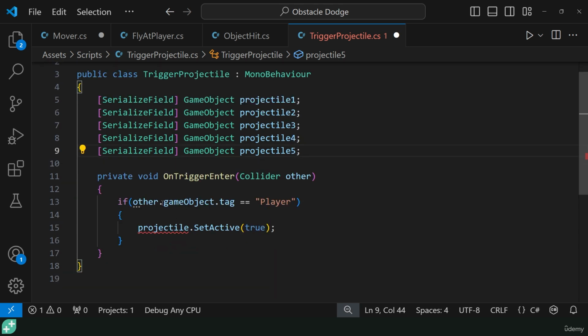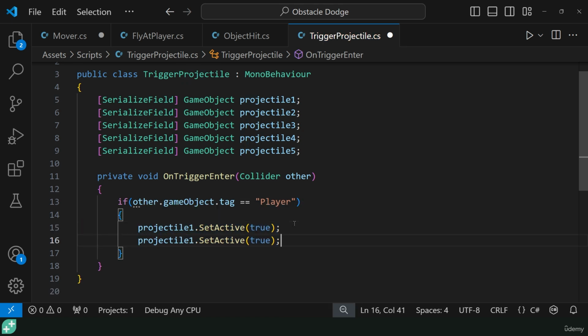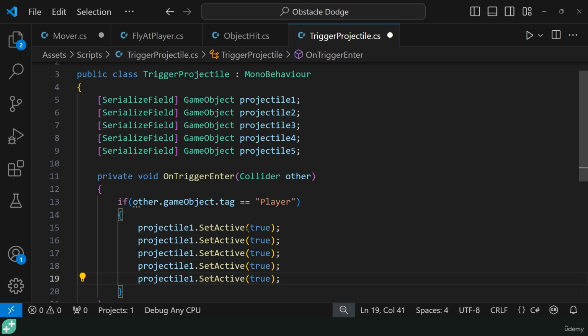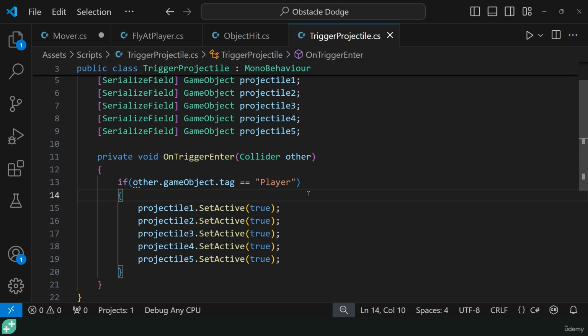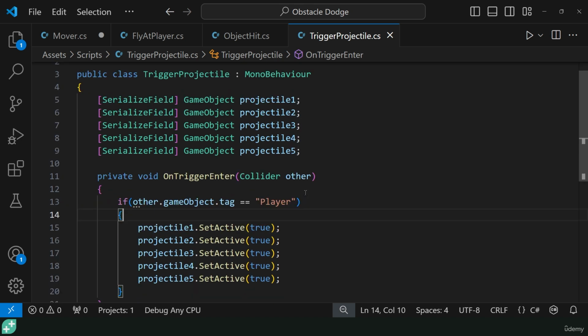Then when we say, if we bump into the player, well, I need projectile 1 dot set active, and I'm going to copy that, paste projectile 2, 3, 4, 5. I need to go back and change those numbers in there. Whoop, 3, 4, and 5. And if you solve this a totally different way to the way I've solved it, that's great, particularly if you're a more advanced programmer and you've done something a little bit more sophisticated. That's fantastic. I just wanted to do this in a very straightforward, obvious way, and also make the point there's plenty of different ways to complete our objective.